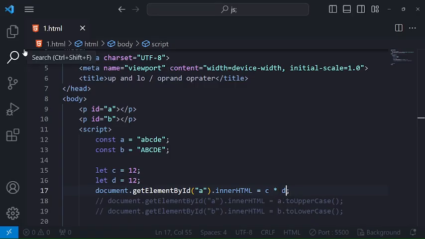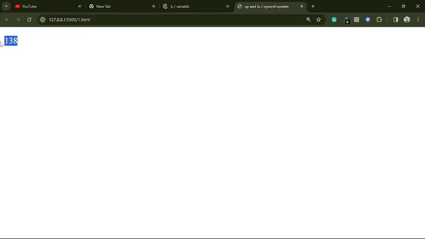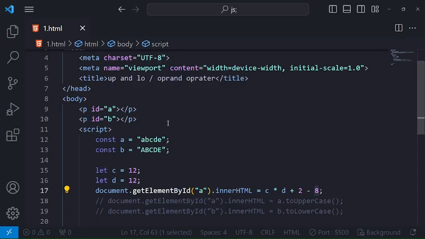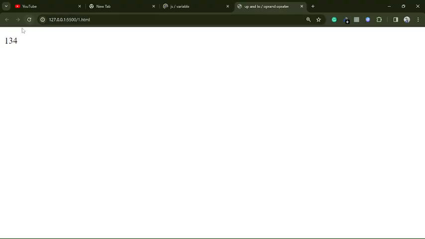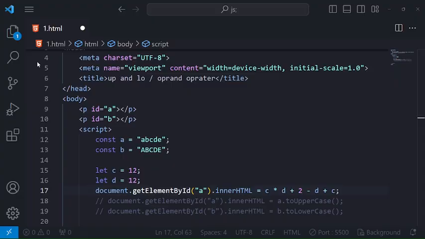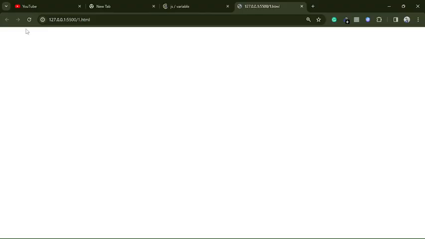If I add one more thing like plus 2, that is going to show me 146. Minus 8 gives the result 138. If I want to add again C plus D, I am going to save it, refresh it, and the value is 146.